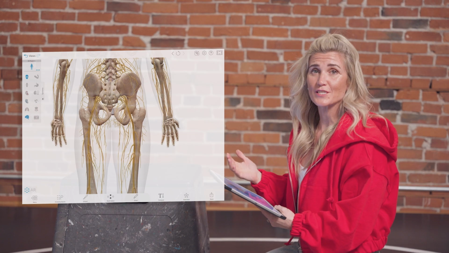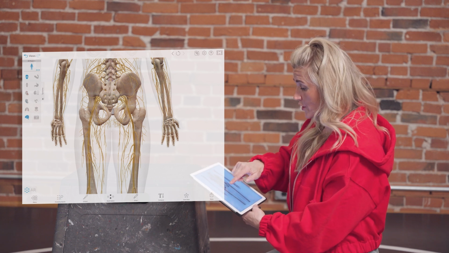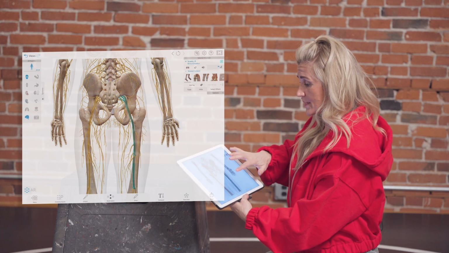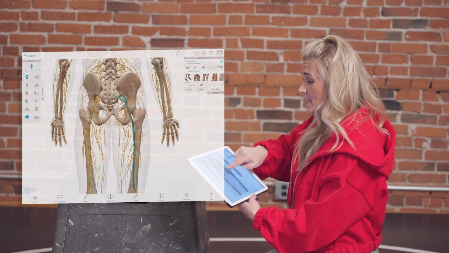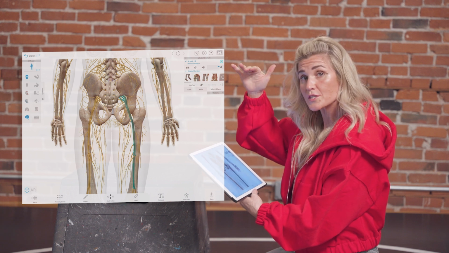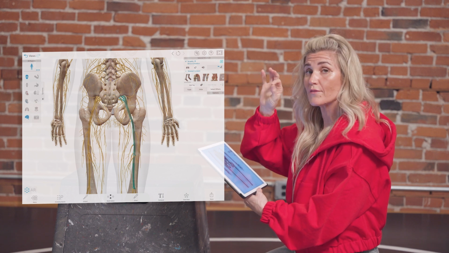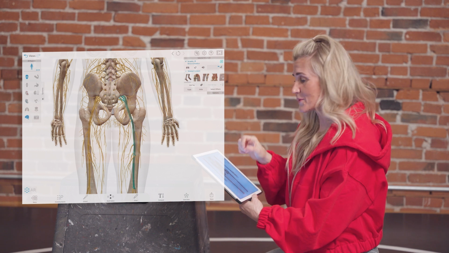So the first thing we have to do when we're deciding how and what to give our patients for their sciatic nerve pain is we have to first decide, is it actually the sciatic nerve that's causing their pain? If we look at the sciatic nerve on the app and we remember from our anatomy, we know that the sciatic nerve, as I've demonstrated here, as I've clicked it here, you can see it highlighted in blue, the sciatic nerve comes off from the lumbar segments L4 through S3.